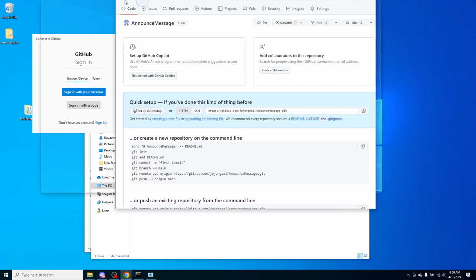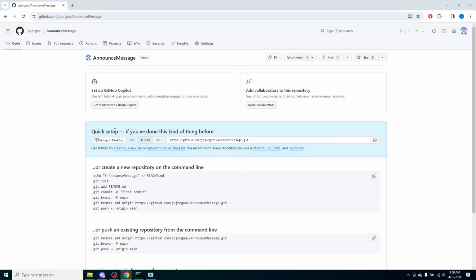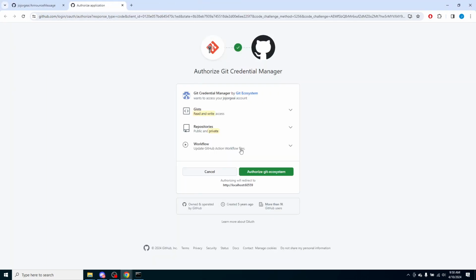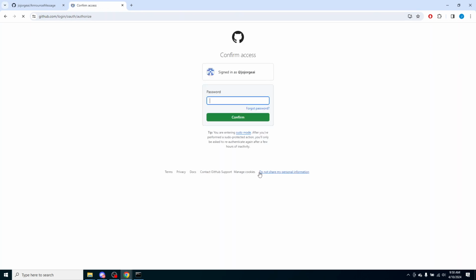I'm already signed in here on my browser, so now when I click this, it's just going to very quickly ask if I want to authorize Git, and yes, I will.